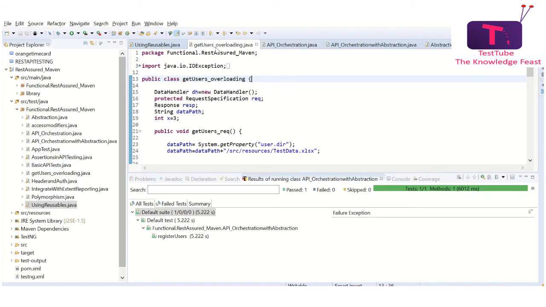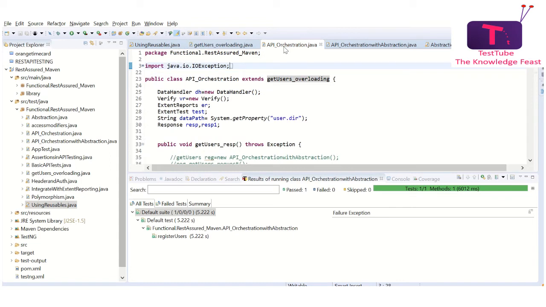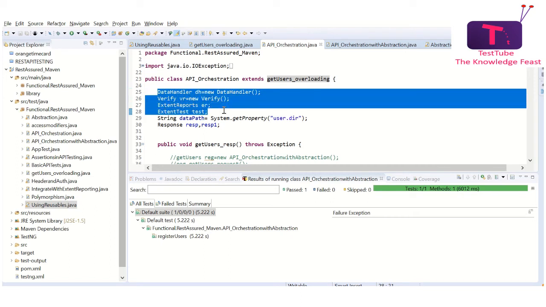Let us proceed ahead, but this is the actual way you do a project when you are implementing a framework. This is the actual class where I am going to implement what we have seen now, which is automating the register user with the help of API integration. Since I know I am going to use the methods from that parent class, I have inherited it. I have created the objects whichever are necessary, which you will understand once you follow my earlier tutorials.